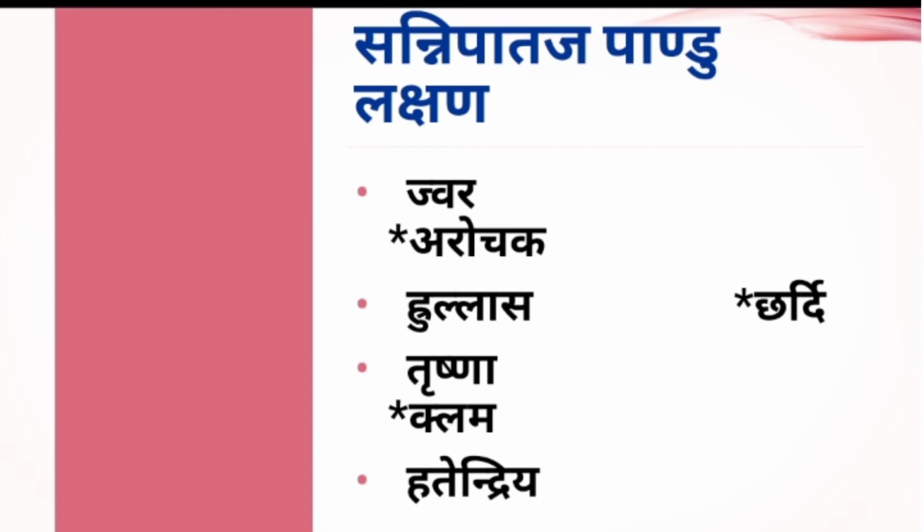Sannipataja Pandu Lakshana is like a mixing of the symptoms, it will mix all the symptoms and present in the patient. It will have some specific features also. Those are also seen, but in a very severe manner because all the tridoshas will be present. Jvara will be there, arochaka will be there, hrillasa will be there, Trishna will be there, Klama will be there, Chardi will be there, especially Hatendriya will be there.